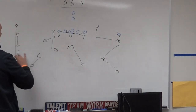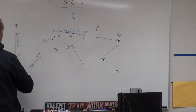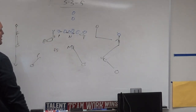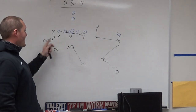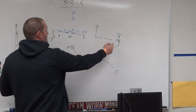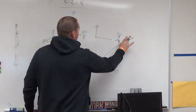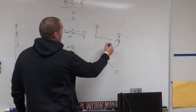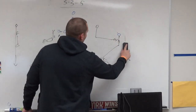You could get a drag — the free safety carries it. A hitch — that's fine. A go route — the corner has it over the top. An out route — you have the stud and free safety helping wide. You're almost bracketing one receiver with two players at any given point, similar to the cover seven concept. The flats sink until threatened, then attack from outside-in, use the sideline as a helper, force them to the edge, and if they catch the ball, attack from the outside and get them out of bounds or make the clean tackle.